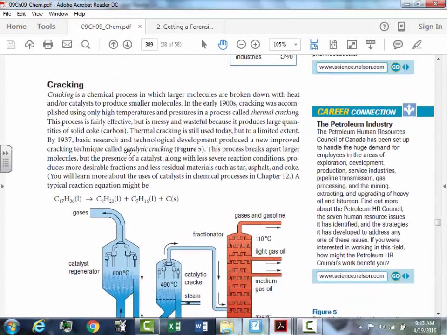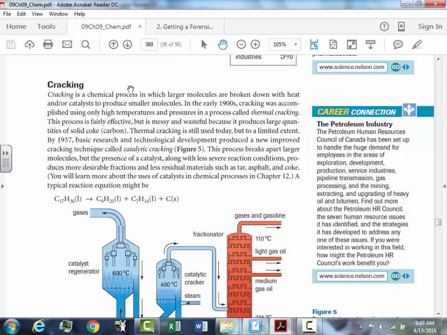You can probably read a little bit here and go, okay, well, cracking is a chemical process in which large molecules are broken down to small molecules. Honestly, if you know that, you're going to answer the diploma question. But I think this is more of a give a man a fish versus teach a man a fish concept. I've not told you the answer to the diploma question. If they ask what cracking is, take big molecules, make them smaller. Problem solved, right? Do you really understand what's happening, though? No, we got to dig deeper. You know what I mean?